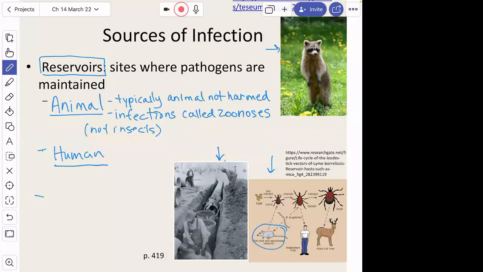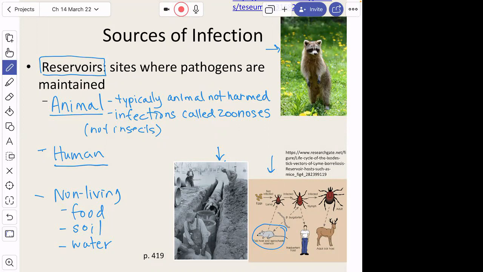A reservoir can also be non-living. Something like food can sometimes be considered a reservoir: any food that's contaminated with some kind of microbe, and we eat it and we get sick. Soil, not as many examples there, but like anthrax, something that sporulates, and those spores just linger in the soil for decades or hundreds of years. The soil can be a reservoir there, or certainly water. There are lots of pathogens that survive, hanging out in water. Protozoa like Cryptosporidium, E. coli, lots of things.